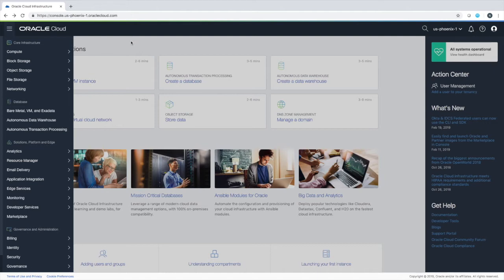OCI tenancy is an Oracle Cloud account given to you when you register for Oracle Public Cloud, which is known as Oracle Cloud Infrastructure.